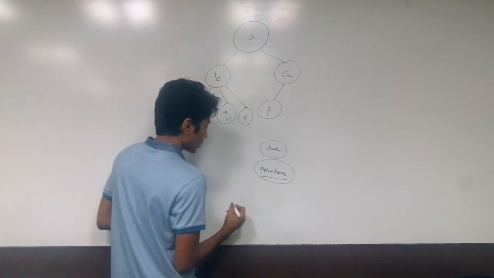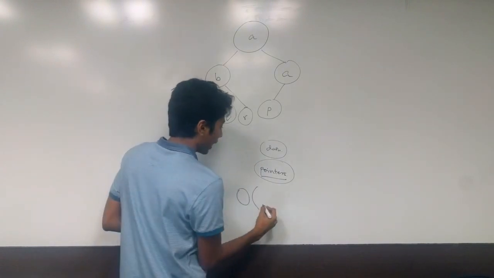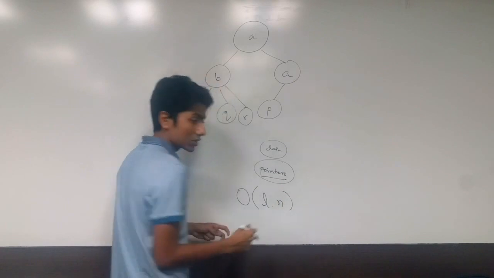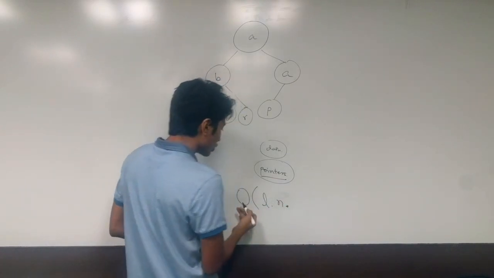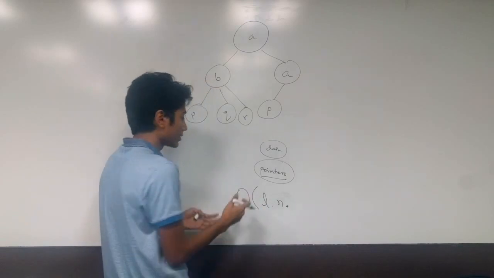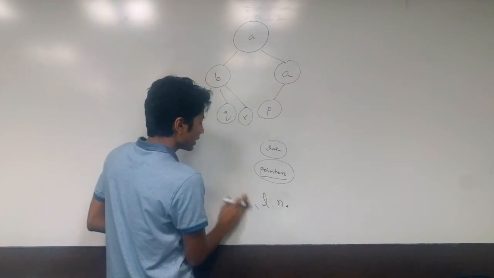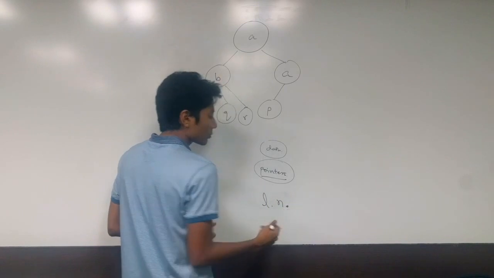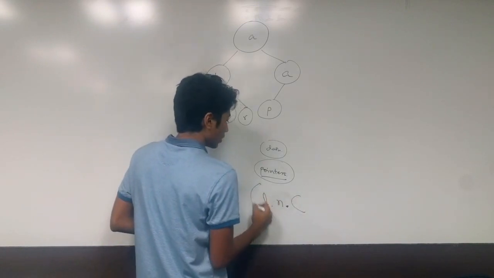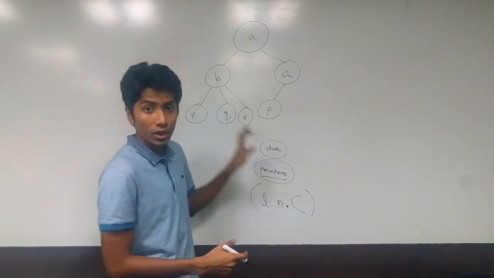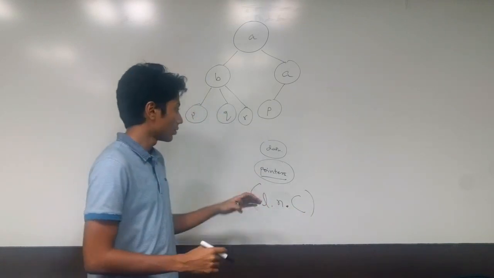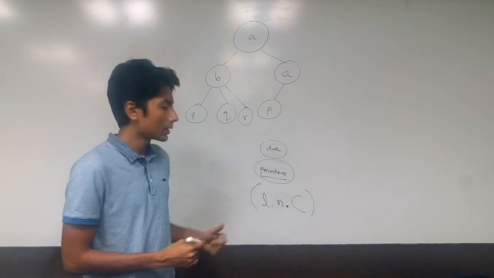factor that you have. So the space complexity order L into N, this is the worst case, also has a very big constant factor, which we usually ignore because of the order analysis. That's where we ignore it. But here, we really shouldn't. We should think about maybe the space complexity is L into N into C, because this constant, each node, is taking a lot of space, mainly because of these pointers.